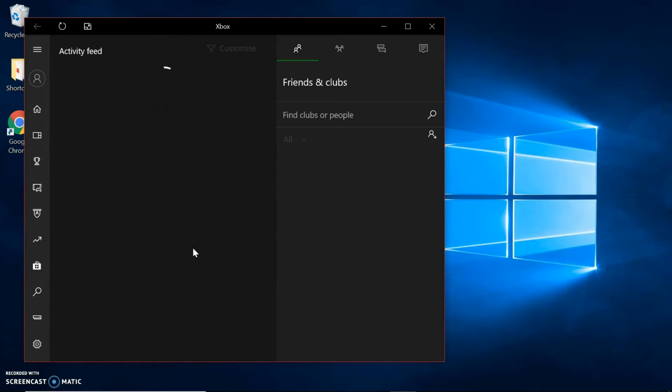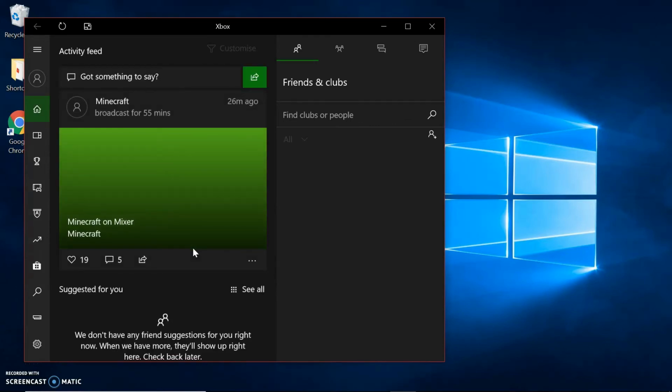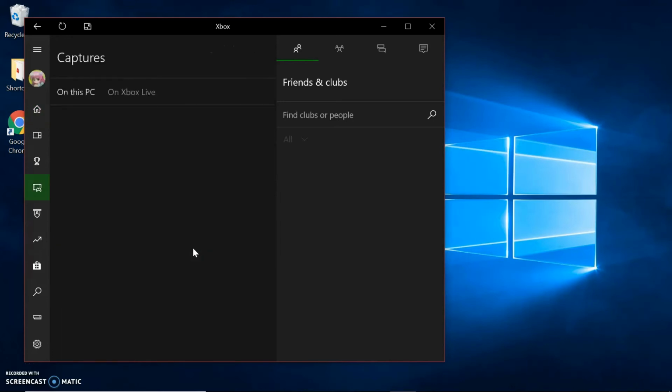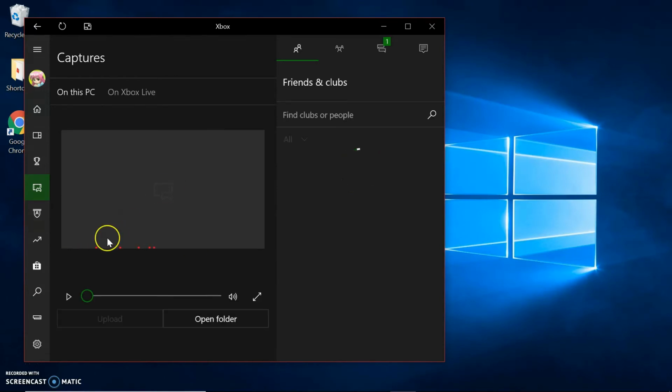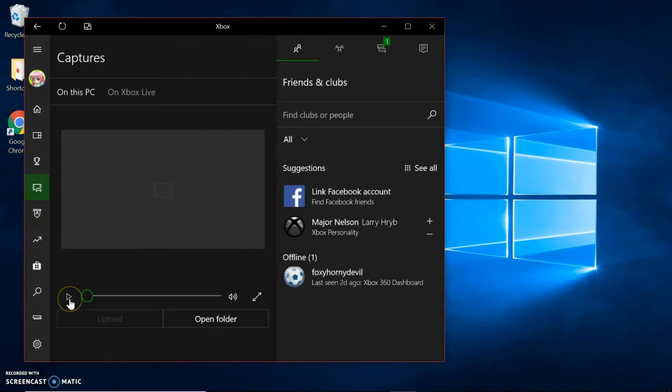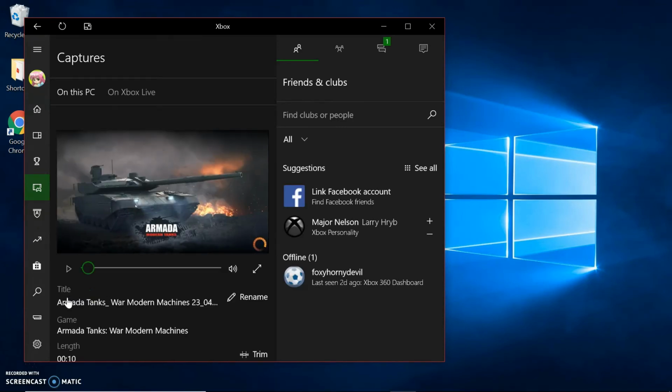So it will do it. It is buggy. It isn't the easiest screen recorder to use, but it does have features that you could use if you wanted a cheap alternative. There are better ones out there, I'm not going to lie. There are much better screen recording apps out there that are also free. But if you don't have a lot of space on your computer and you can't download something like Screencast or anything else of that type, then this Windows screen recorder is an option for you.